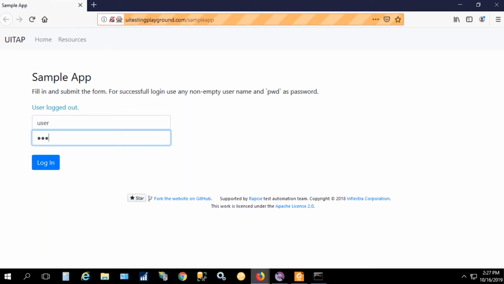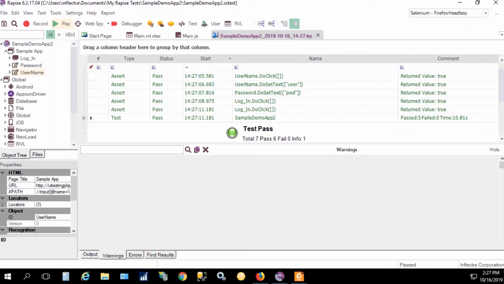What may prevent us from doing headless execution? If we are unlucky and we have to use operating system level events to interact with the elements, enter text or click on buttons, then we cannot do headless execution, for obvious reasons. Because we really need the UI, we need coordinates to click at the right place or send the keyboard. If our application is a good one and we can use just browser level events, then headless execution is what we may benefit from.